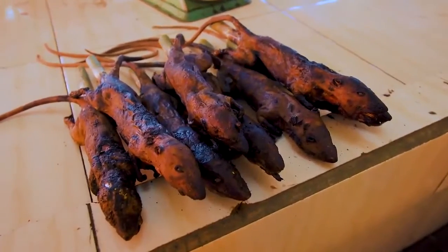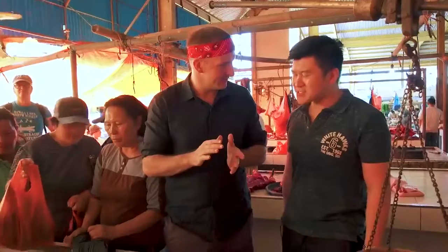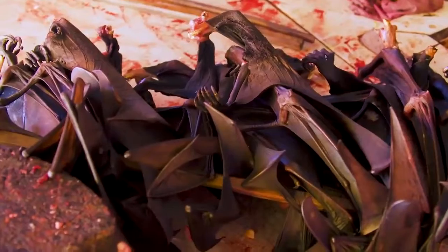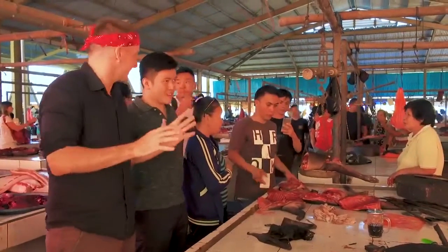Without farm-raised animals, the meat here is largely hunted and caught in the wild. Have you ever had bats? Yes, of course! It's coming from here. And instead of beef, I guess there's bat meat. I'm going to be honest, I'm a little overwhelmed right now. I see there's a lot of different interesting stuff here — let's keep moving on.